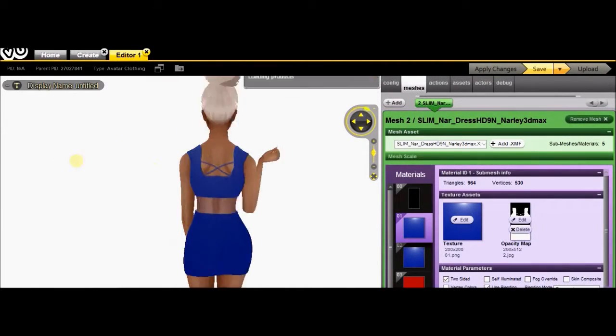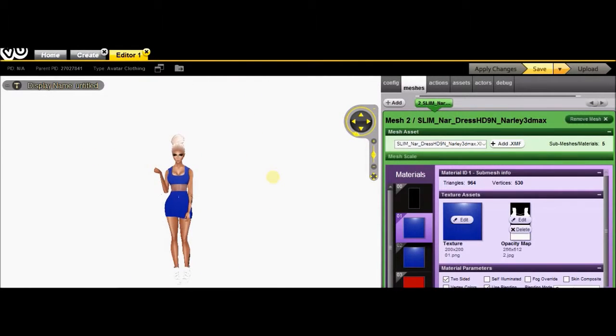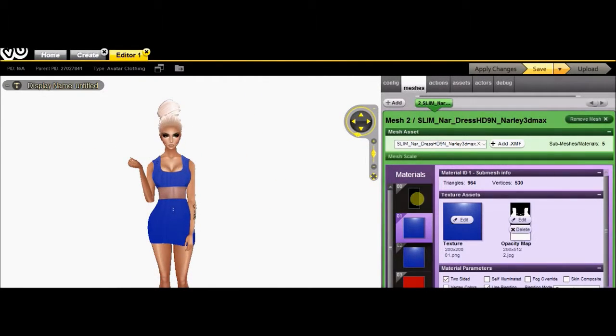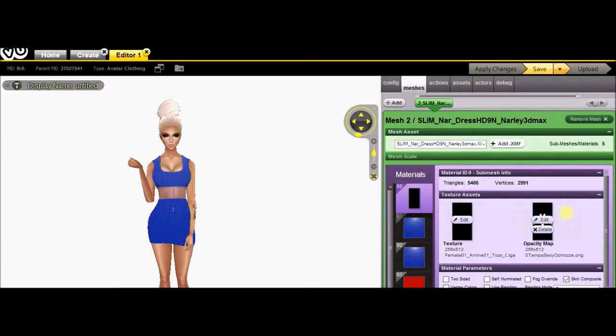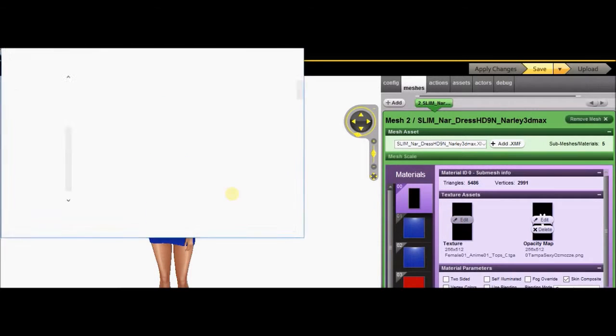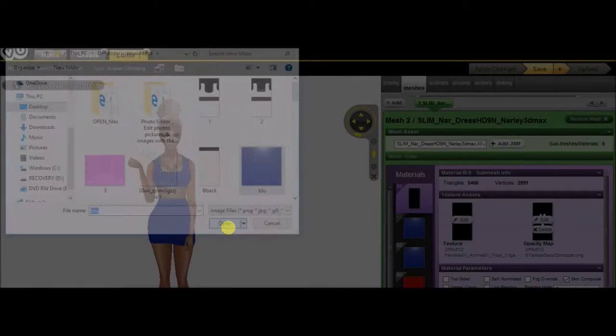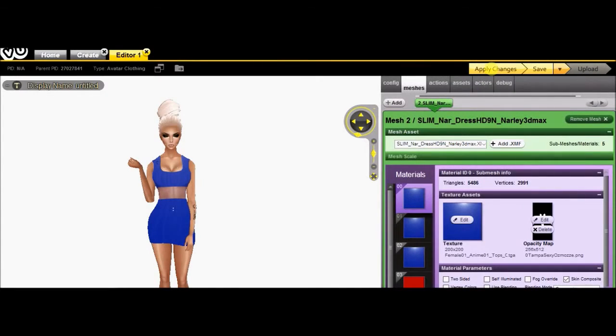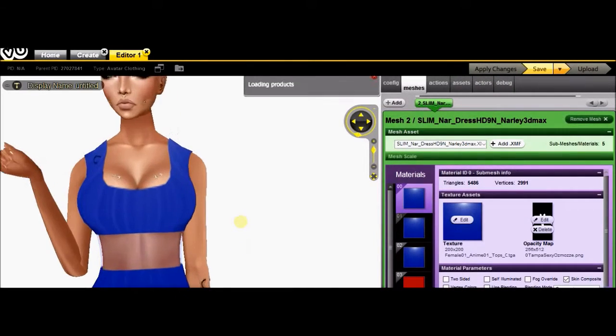Alright, let's take a look at the dress. Not too bad. Up here, this would be your body map, and I'm not going to change anything because they already got it on. The only thing I want to change is the color, because you don't want the color black to show up as your bra and underwear. You can change it to any color you want, but I'm going to change it to the color I had right there.